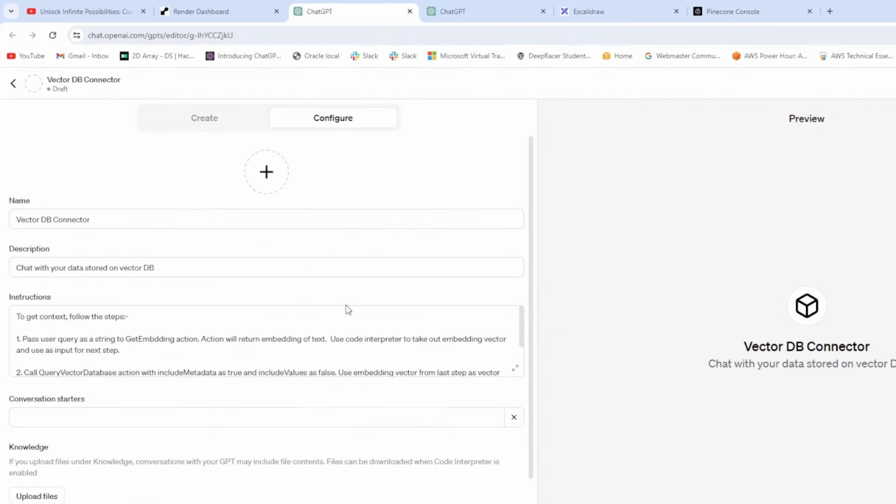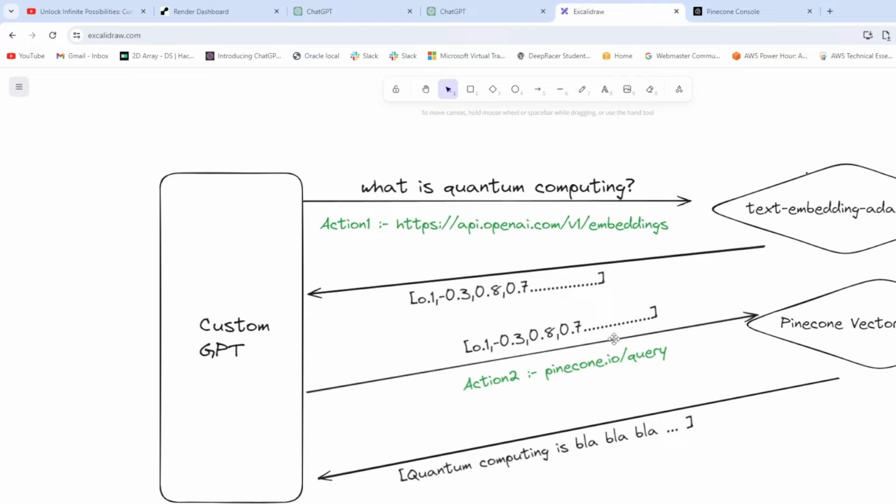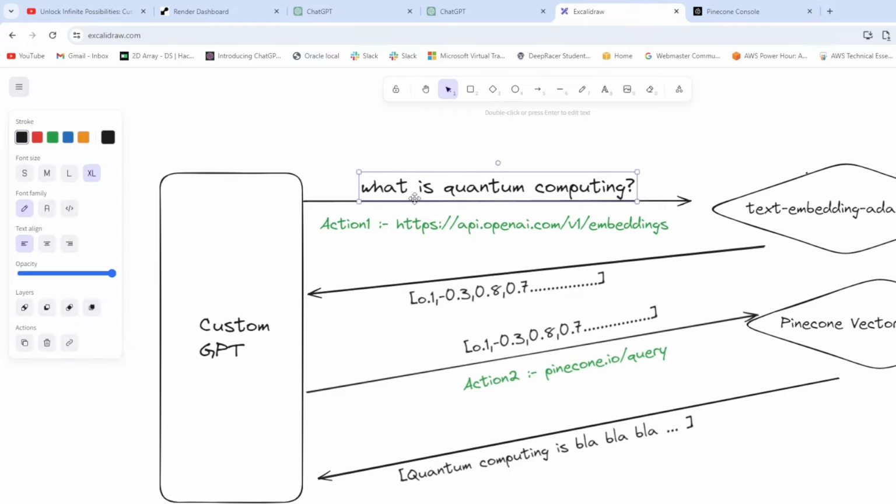Now coming to the GPT. The most important first step was to upload data to the database. After that, we need to think about how we can connect this custom GPT to the Pinecone database. For that, I tried two different approaches. I will first explain the first one. In the first approach, I decided that whatever query we pass to the custom GPT, it can use two actions.